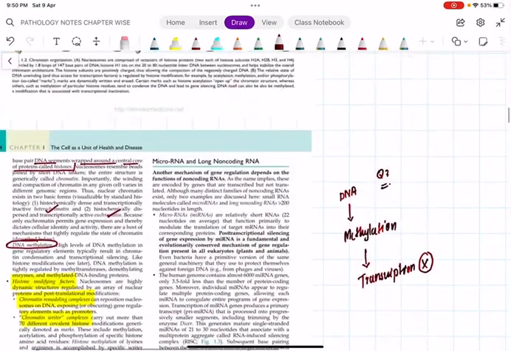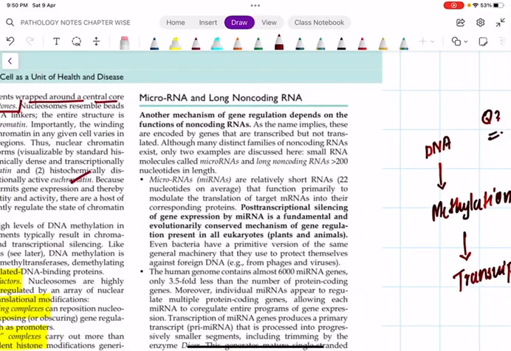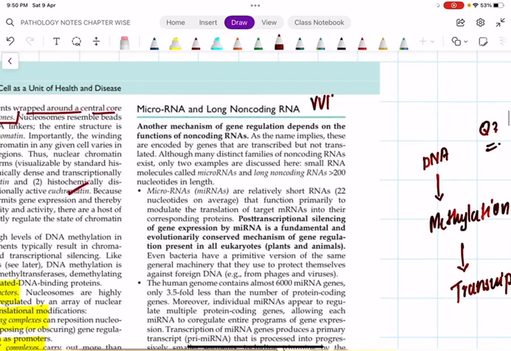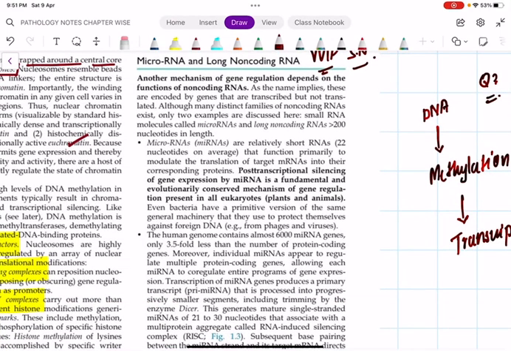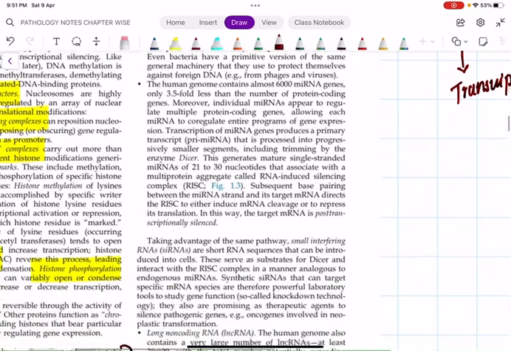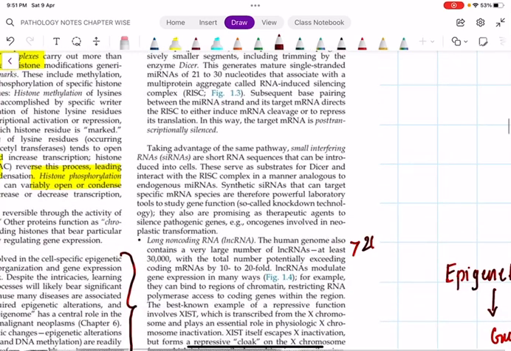Okay. Then coming into the next heading, children, what are microRNAs and what are long non-coding RNAs? It is a very, very important short note question for you. VVIP SN. SN stands for short note. Fine. Just understand the concept. MicroRNAs are small RNAs. Long non-coding RNAs means long, that means they are more than 200 nucleotides in length. MicroRNAs are short, some 20 to 100 nucleotides, you can write 20 to 100. And long non-coding RNAs are more than 200 nucleotides. Okay, you can just remember it like this.